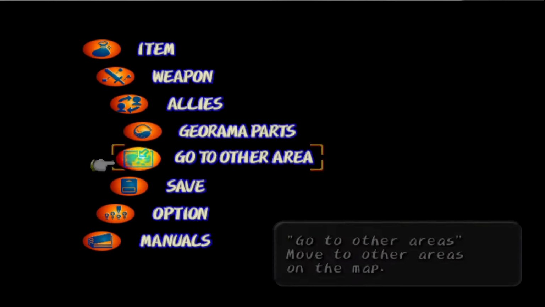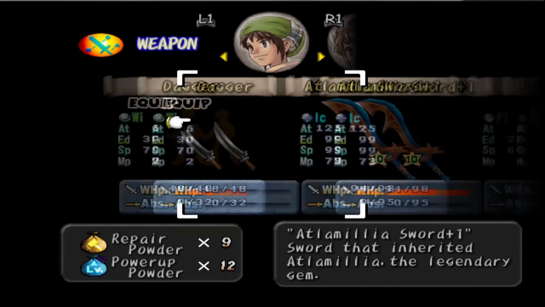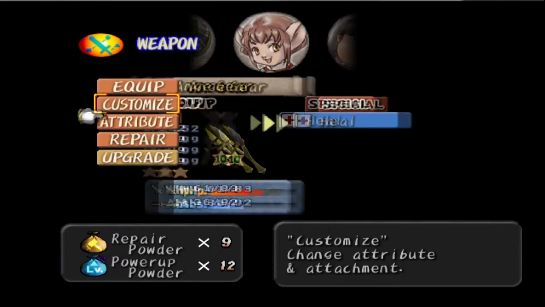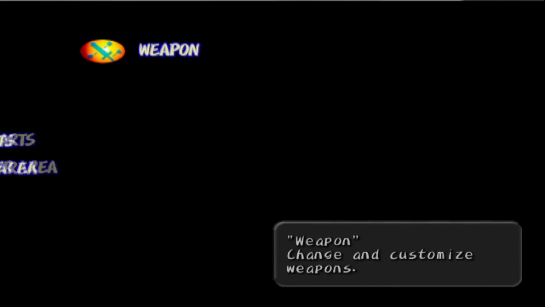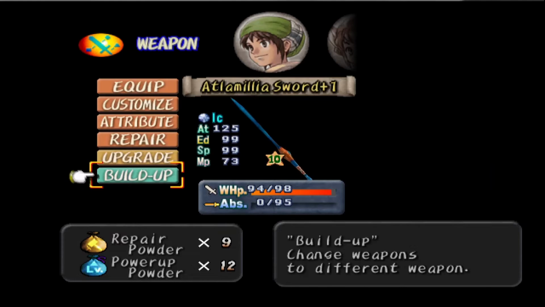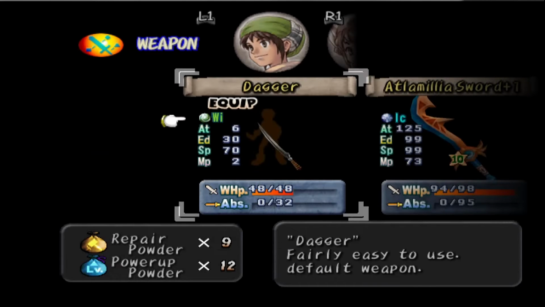Like the Adlamilius sword is semi-final tier. This slingshot is basically final tier. Like this, I can't build it up anymore, whereas my Adlamilius sword can still be built up. Right? Well, how did I do this, right?